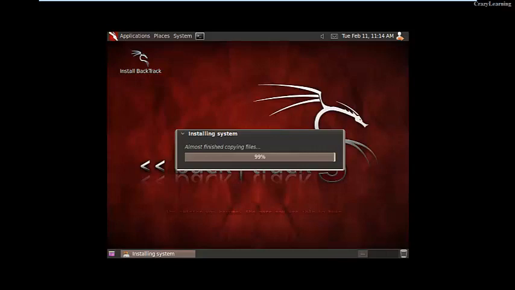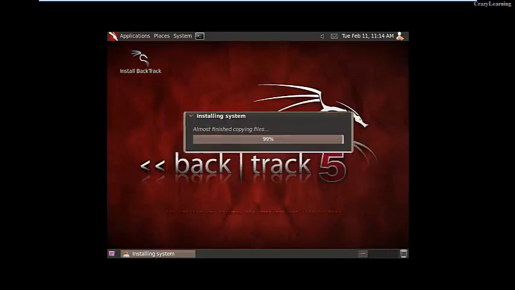It's a little bit difficult to learn hacking, but if you have interest, you can easily learn it. It takes a lot of time to install.